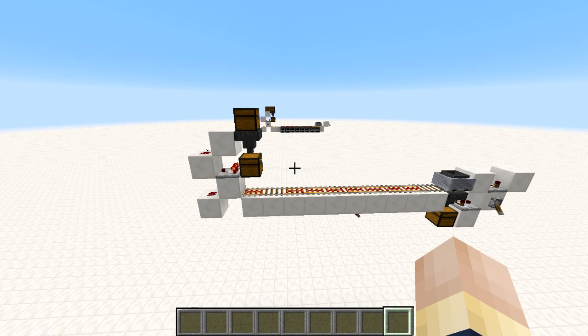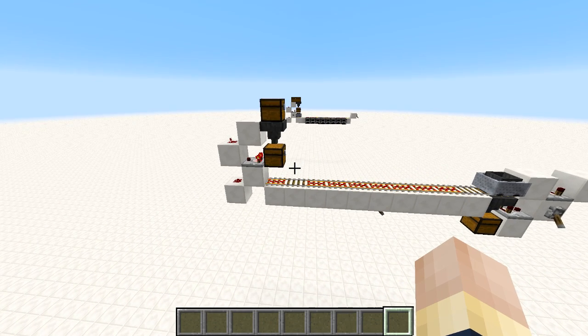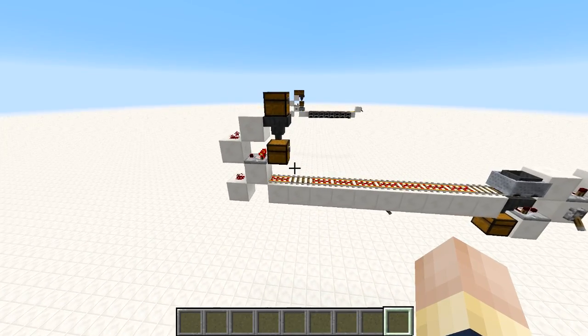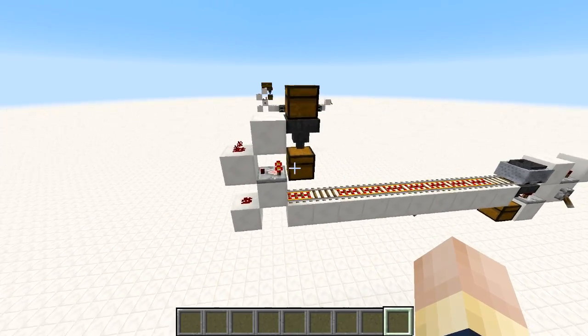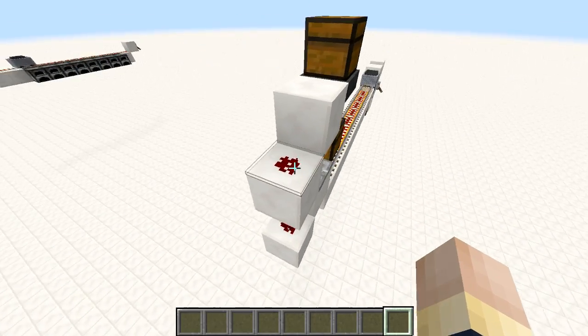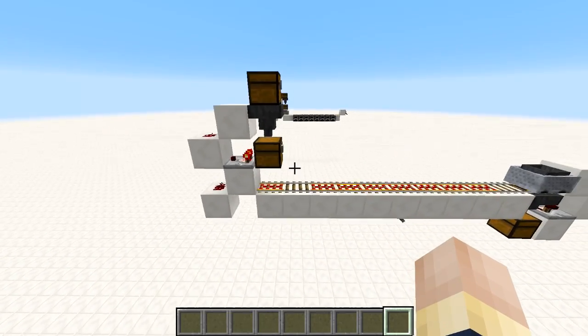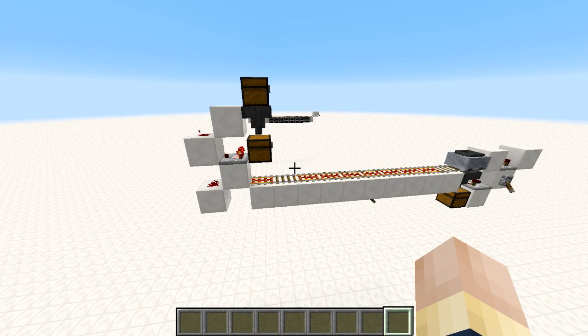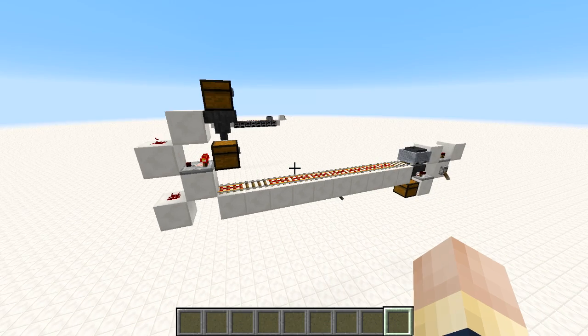Hey there, I'm Odyssey, and in this video I want to show you a concept for a really simple and very reliable design for an automatic minecart loading station. And this is it right here, believe it or not, that's an automatic minecart loading station. What it will do is it will receive a hopper minecart, fill it up all the way, and then send it off.